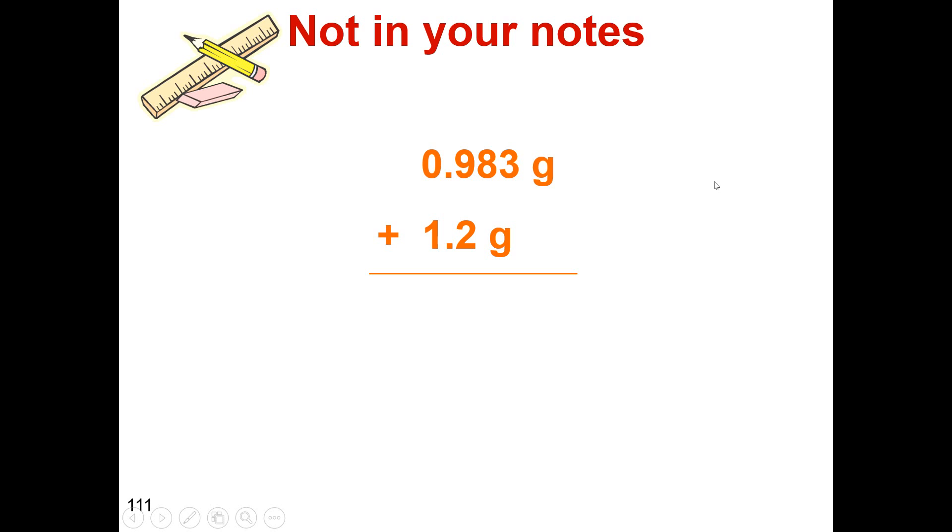So that is how to complete an addition or subtraction problem. This is not in your notes, but I would like for you to just practice them on your own. You can hit pause, keep watching, but I definitely want you to try because remember, practice makes you better. These were intentionally created for whiteboard practice. So the column they have in common here would be this 10th place column. And we're going to take this one, we're going to round it up to a two because it's sitting next to a five or higher. If you don't know how to round properly, you might want to go back and watch the first video. Toward the end of the video, I show you how to round numbers to a correct number of sig figs. This is the answer you would see on a multiple choice test as the correct answer. This is the answer you would see as a distractor answer. Make sure you know the difference.